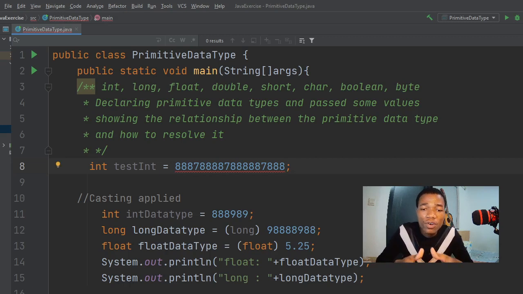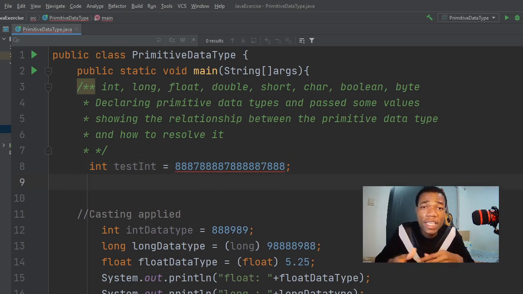So if you have these kinds of situations wherein you want to pass a set of numbers, and you have this syntax format error, it's good to have the next alternative wherein you can use another data type, which is the long data type. So int and long almost have the same relationship.